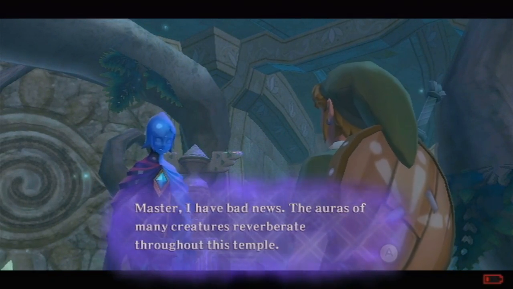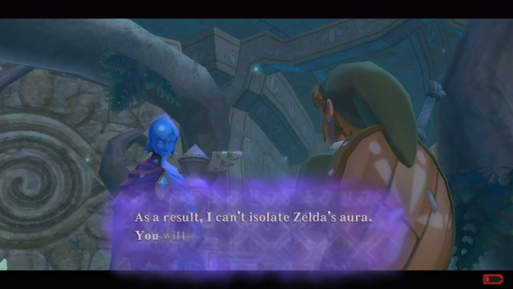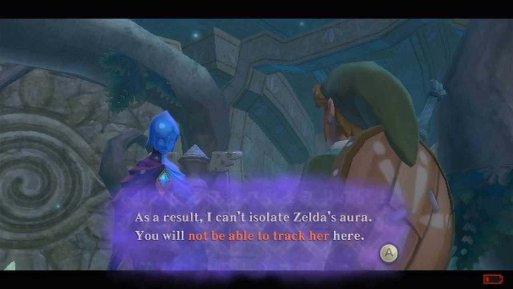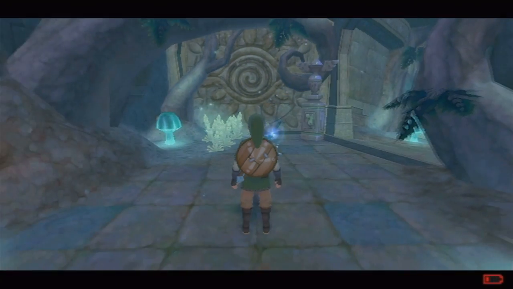Alright, so the auras of many creatures reverberate throughout this temple. Nice choice of words. Can't isolate Zelda's aura. We will not be able to track her here. Well, it's not like we've been doing that anyway, so that's fine. So, her suggestion is that we look around.